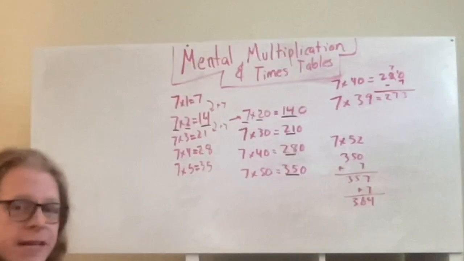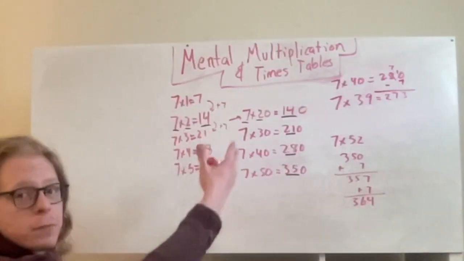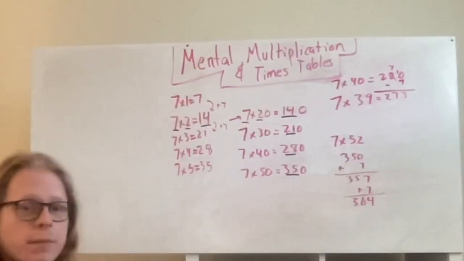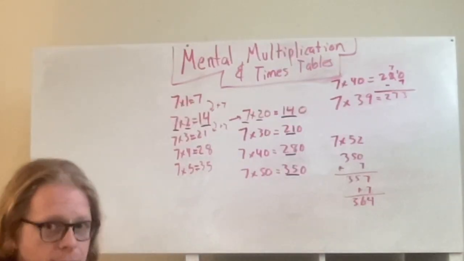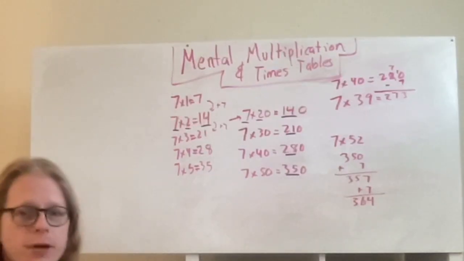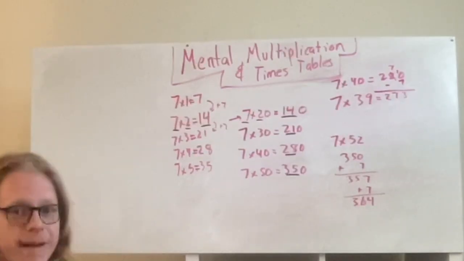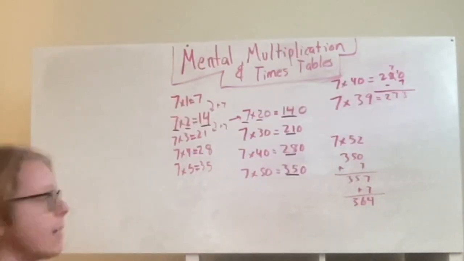Okay? So, just to review, in this video, we've gone over really understanding what multiplication is, right? The fact that it's repeated addition, the fact that the order we multiply in does not matter. Okay, we call that the commutative property of multiplication. We talked about landmark multiples, right? When we're trying to learn our times tables, let's learn the 1s, the 10s, and the 5s first, and then we can build off of that.